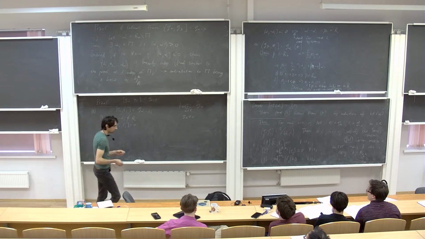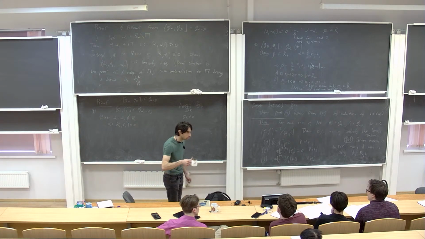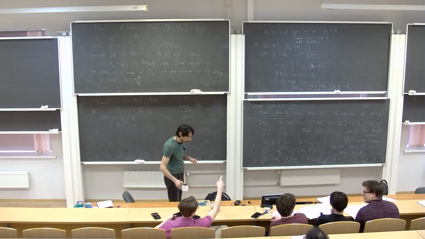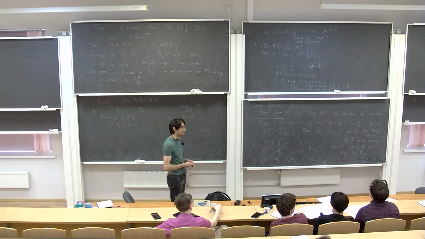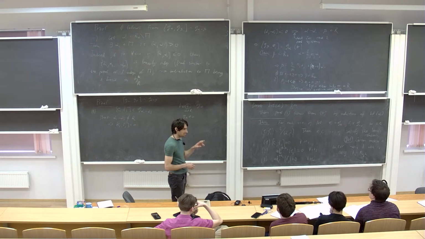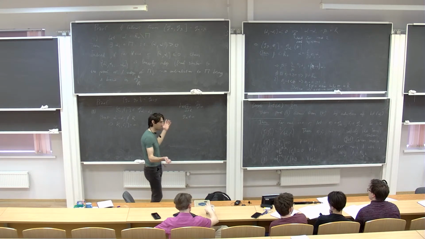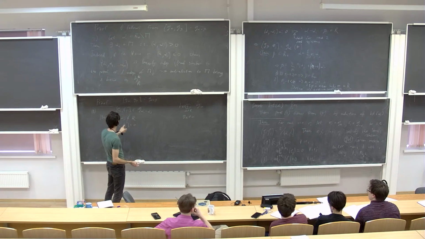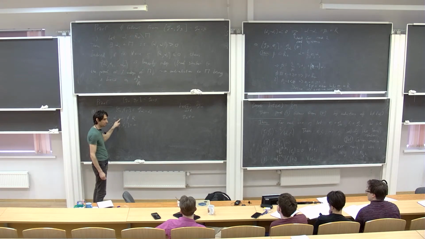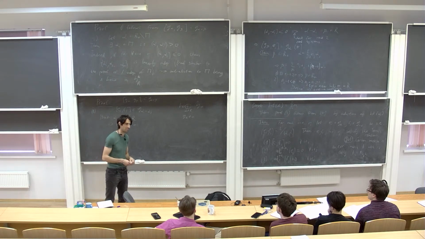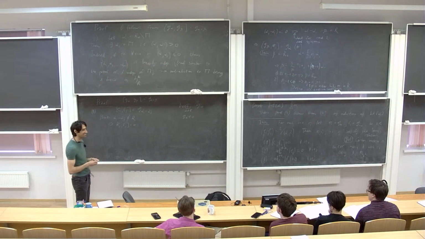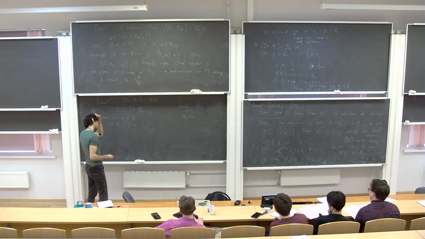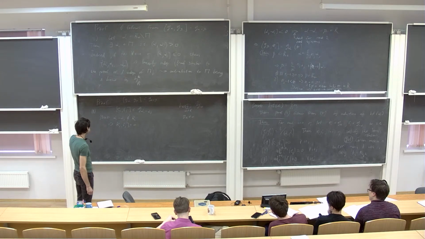Why is alpha_i minus alpha_j not a root? It's neither meat nor fish. It is not negative, not positive: it has a positive coefficient and a negative coefficient. This does not happen. It should be either in R plus or in R minus. Seems like I'm tricking you, but actually I'm not.